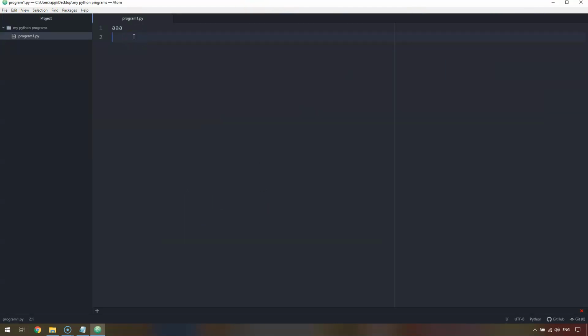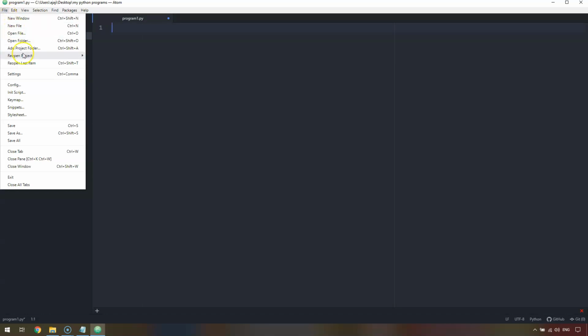Either you can take a new file and write, or just delete everything from your previous file and start writing. Now, if in case you are not seeing your project folder after opening Atom, you can always open it by clicking the File menu and either reopen the project or by choosing add project folder.